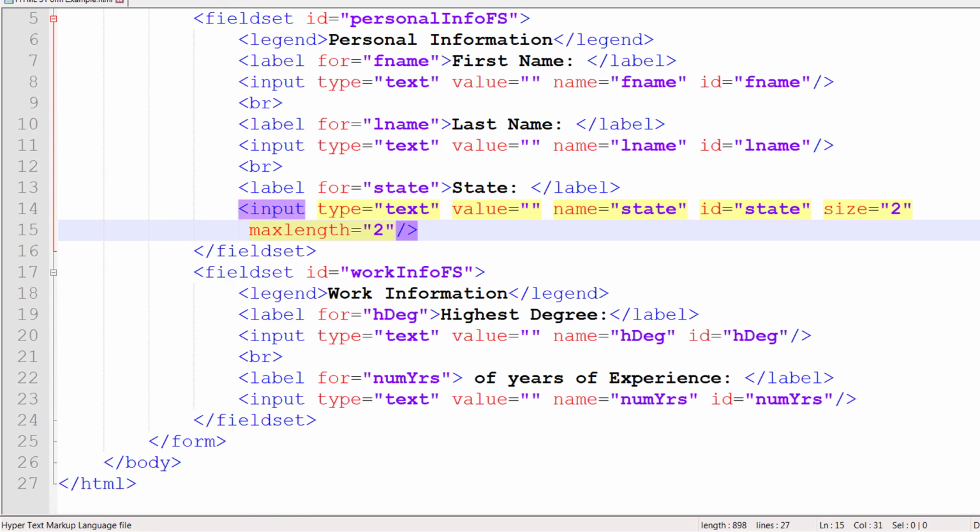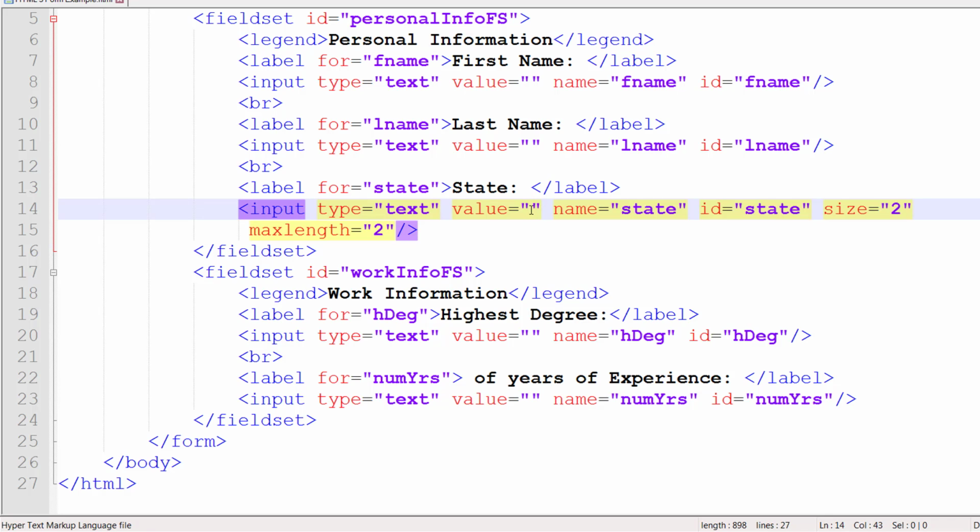Another property that was introduced in HTML5 is the placeholder property. The placeholder property allows you to put some default text in the box, which is not a value of the box. As soon as you start typing in the box, that text automatically disappears. As soon as the box becomes empty, the text is brought back. Prior to the placeholder attribute, we used to write very complex JavaScript code to do that. Let me show you the difference between the two.